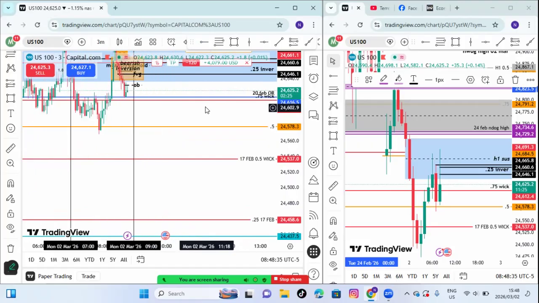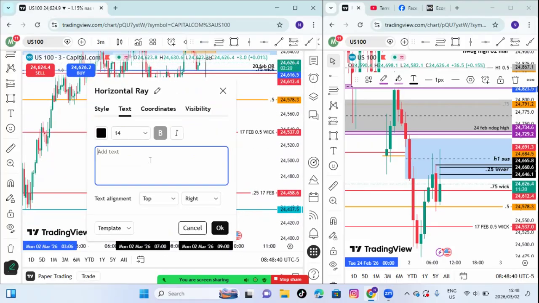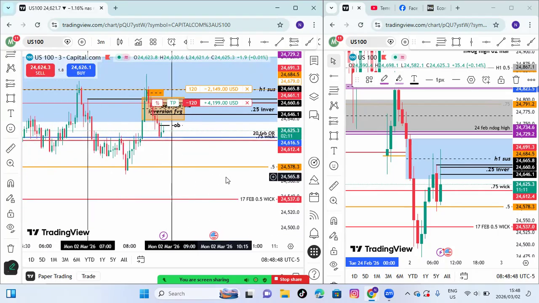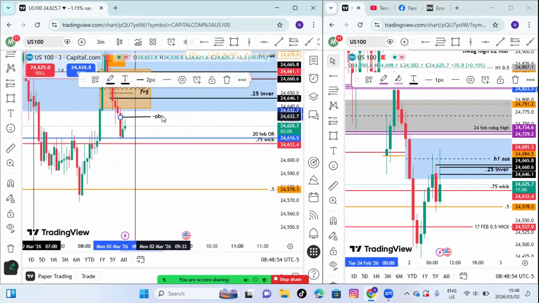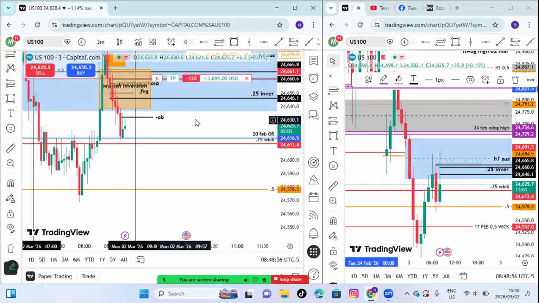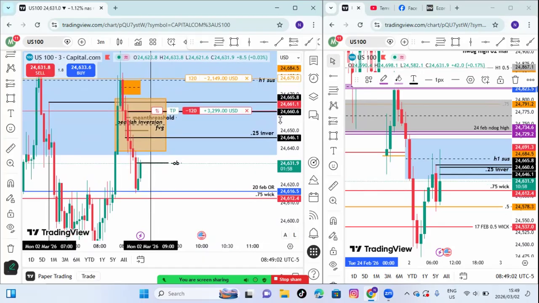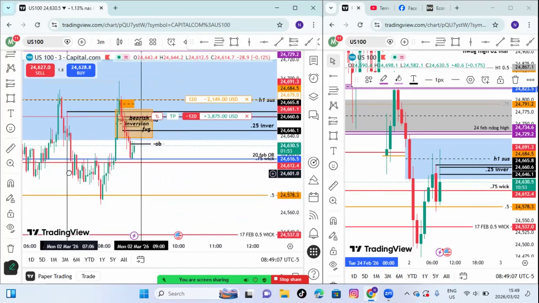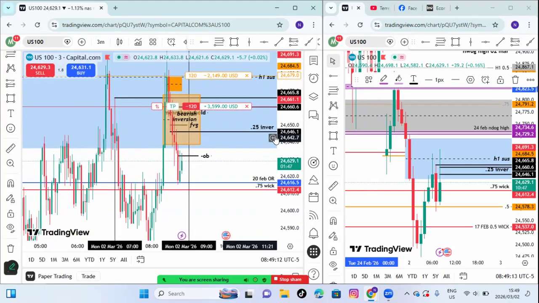Zoom in again. So here's London sell side here. Let's write it out. And be aware, we're not looking for one candlestick or four candlesticks. Otherwise you don't know what you're looking for. You don't know what order flow should look like. No, no, no. This is not that type of trading. This is not it. I promise you that's not it. So now it's one big waiting game, right, guys?